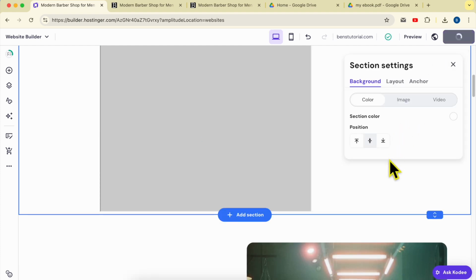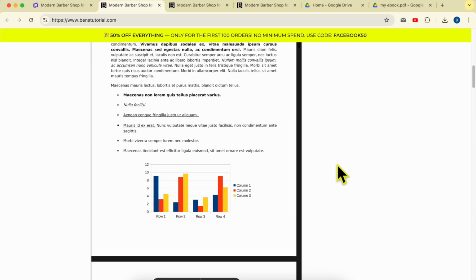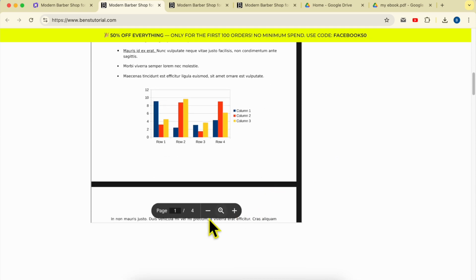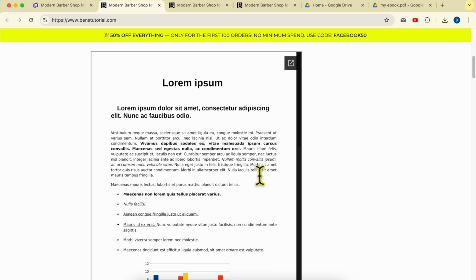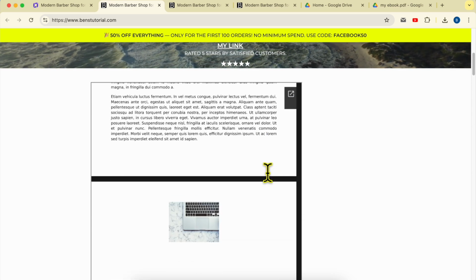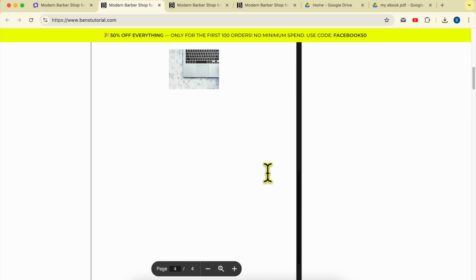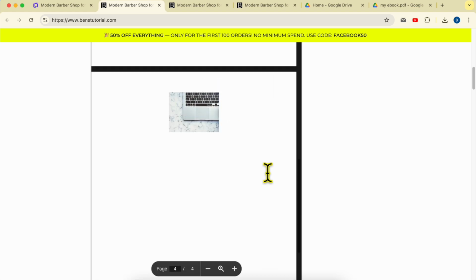I think now I will see the first page and a little bit of the second one, so this is good. And you can scroll just the ebook. And this is how to upload an ebook to Hostinger website builder.